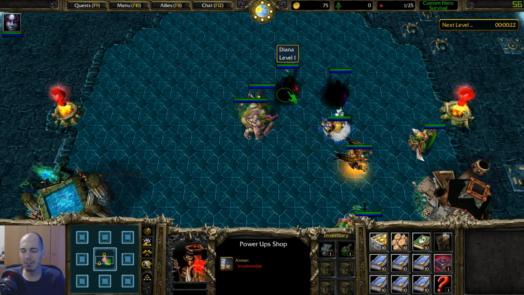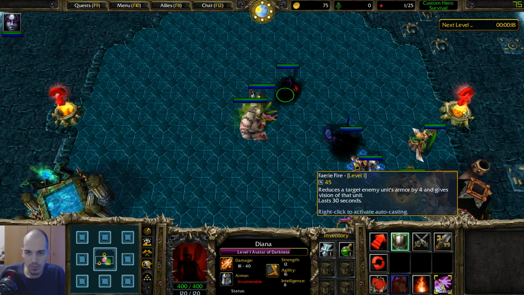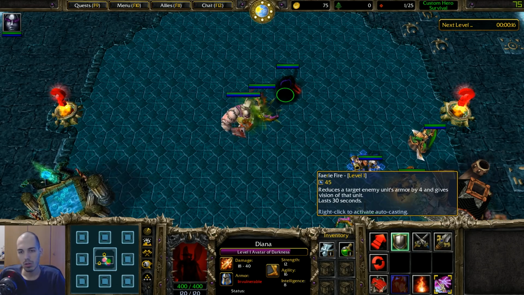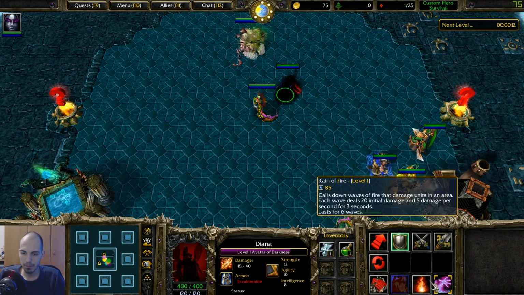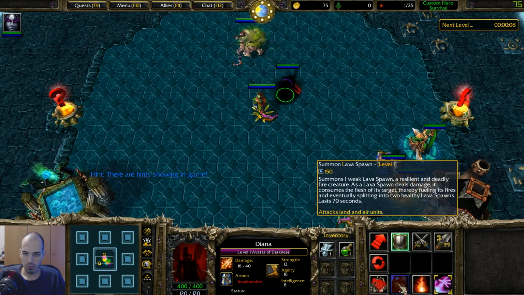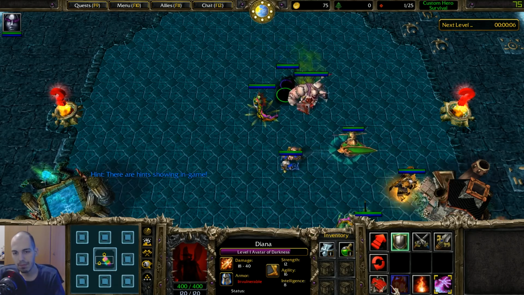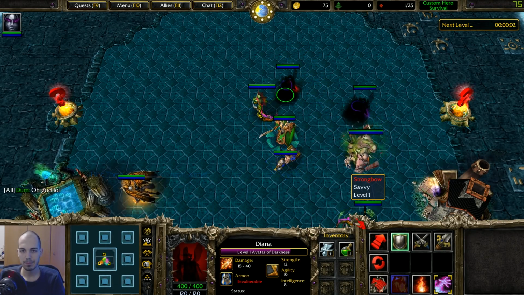Let's see what I get. Please give me something. Okay, fairy fire, it's good. Against a duel, it's very nice. Rain of Fire here, good. Okay, pretty good spells. Not the best, but it's okay. Could be worse than this anyway.